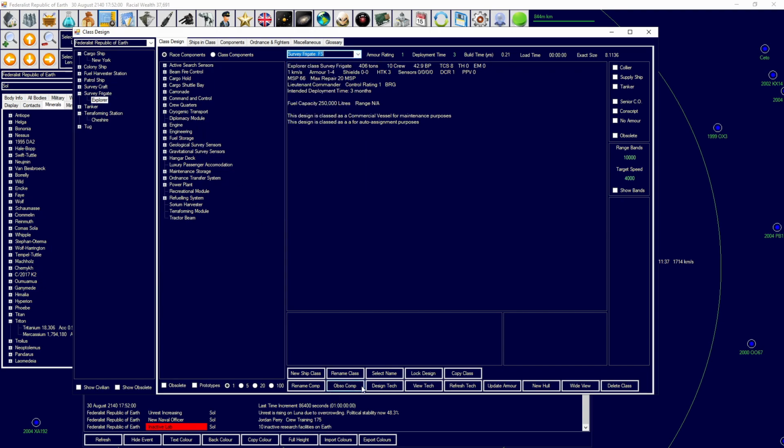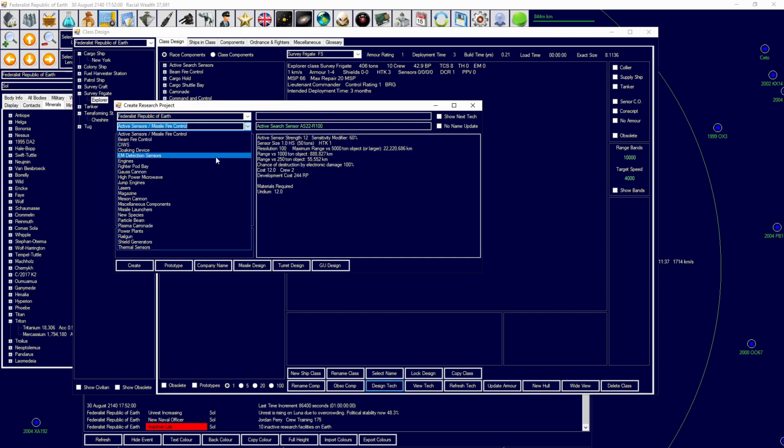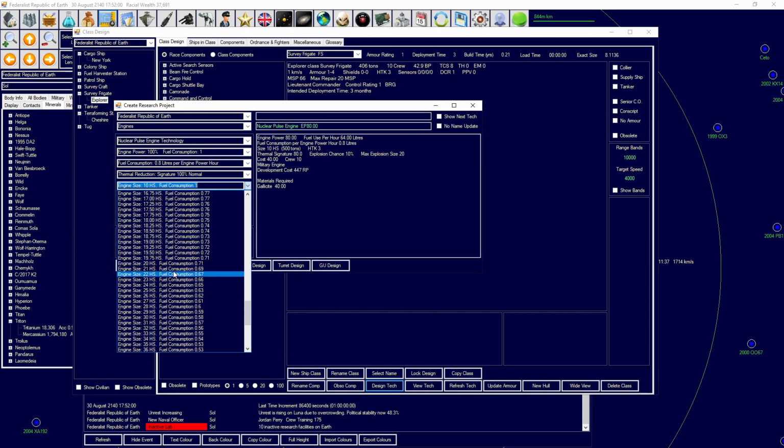The first thing we're going to do is we're going to get some engines. Let's aim for 8,000 tons. How big are these engines? 1,000 tons? Okay.